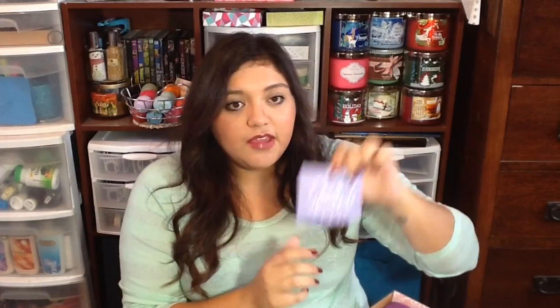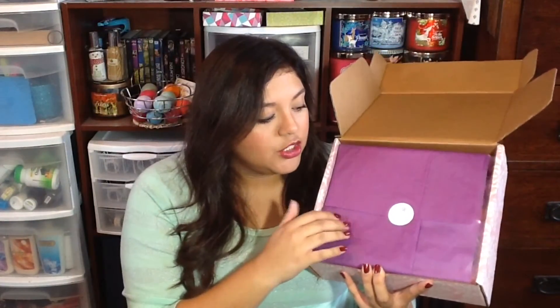It also has a little postcard that says 'you've got this,' which is cute, and then a little sticker that says 'be thankful' — very fitting since I got it for Black Friday. Then there's my purchase order, and it's packaged up in some really pretty purple tissue paper with a sticker on it, so we're going to open that up.